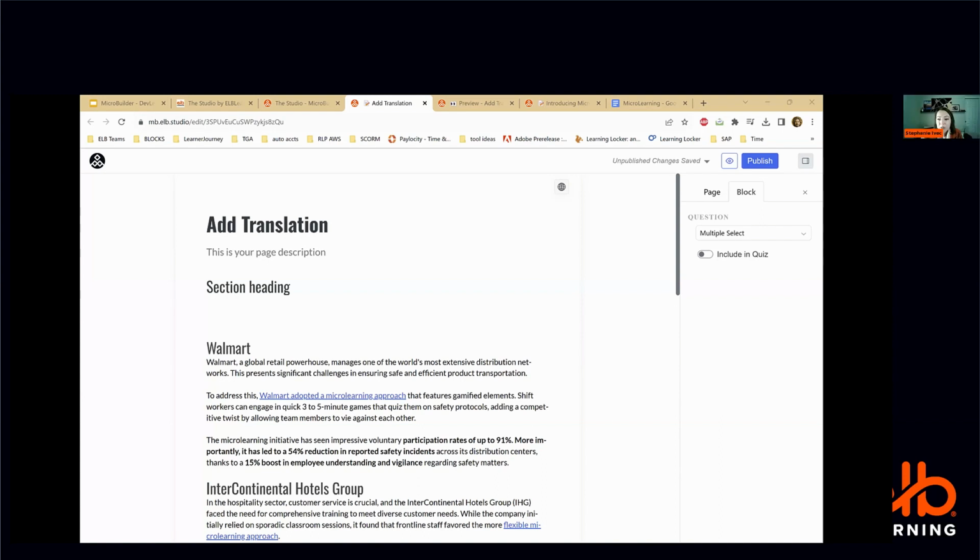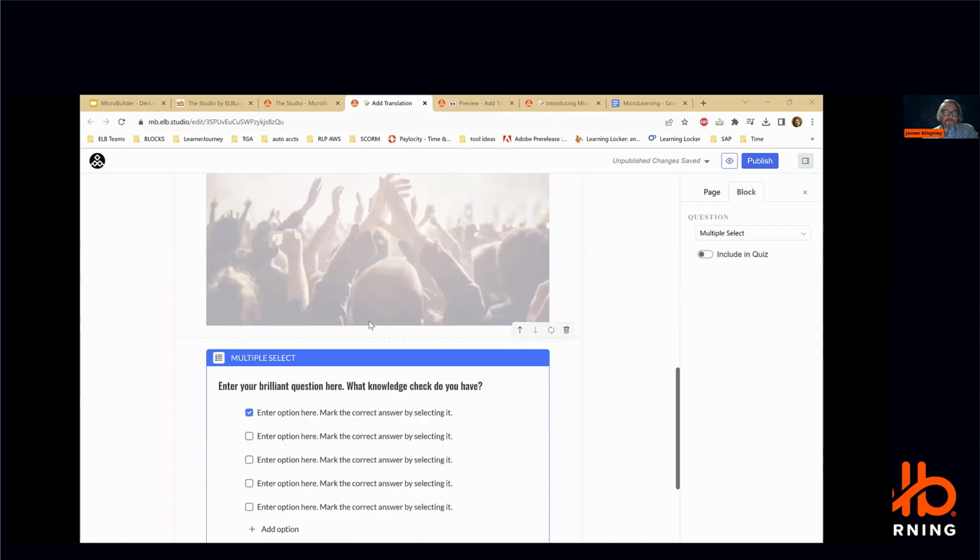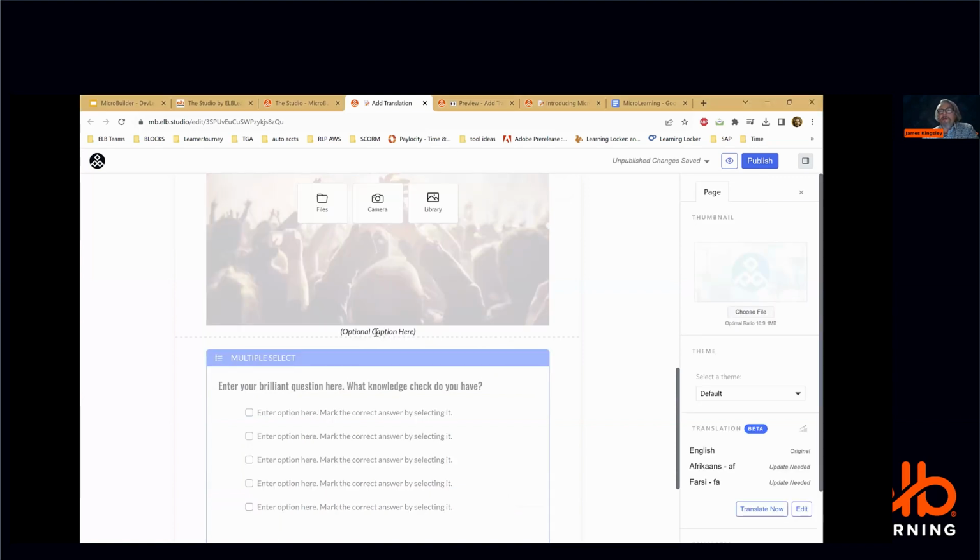The caveat would be if you're putting in a game or a scenario VR module, those might not be accessible. Right. Yeah, and when you insert images, you can add your caption there so that you get the alt text for it as well.